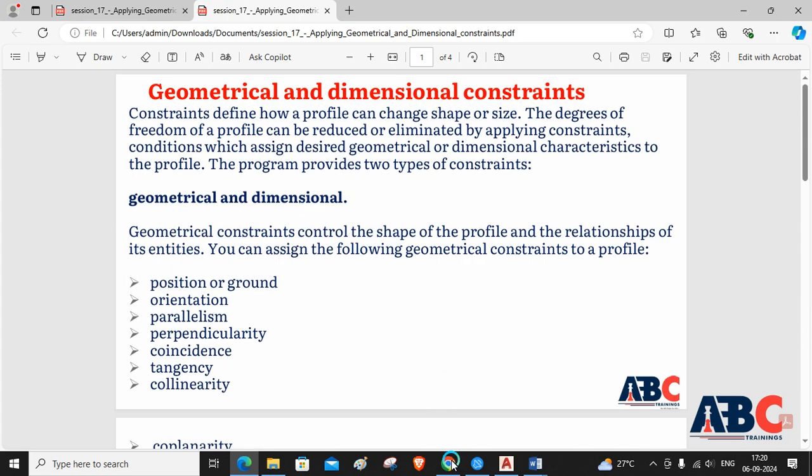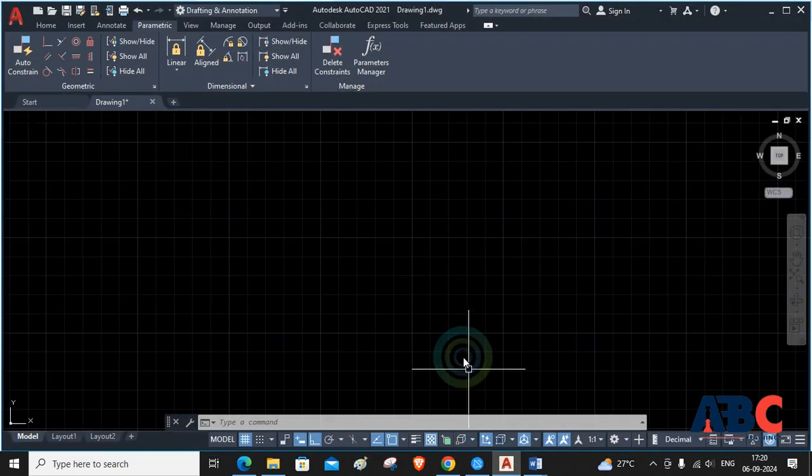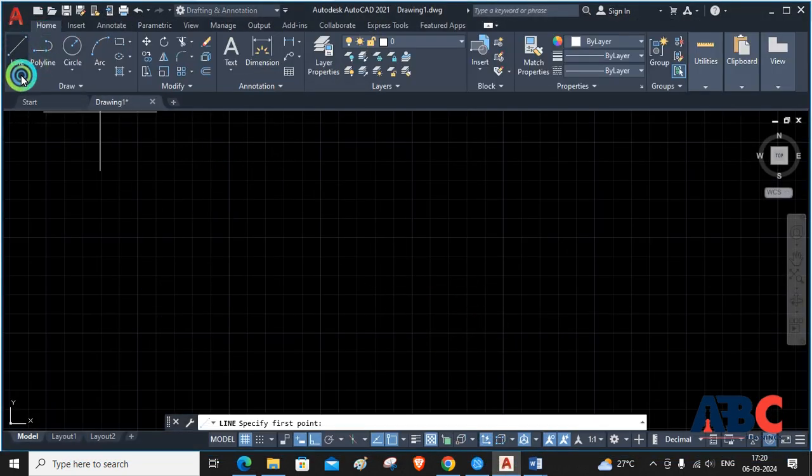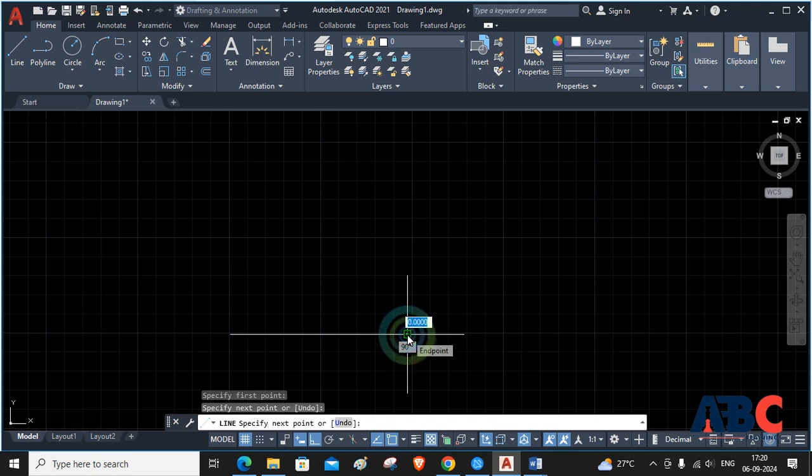Now we will see geometrical and dimensional constraints. So if we draw, this is the line, first line, enter.